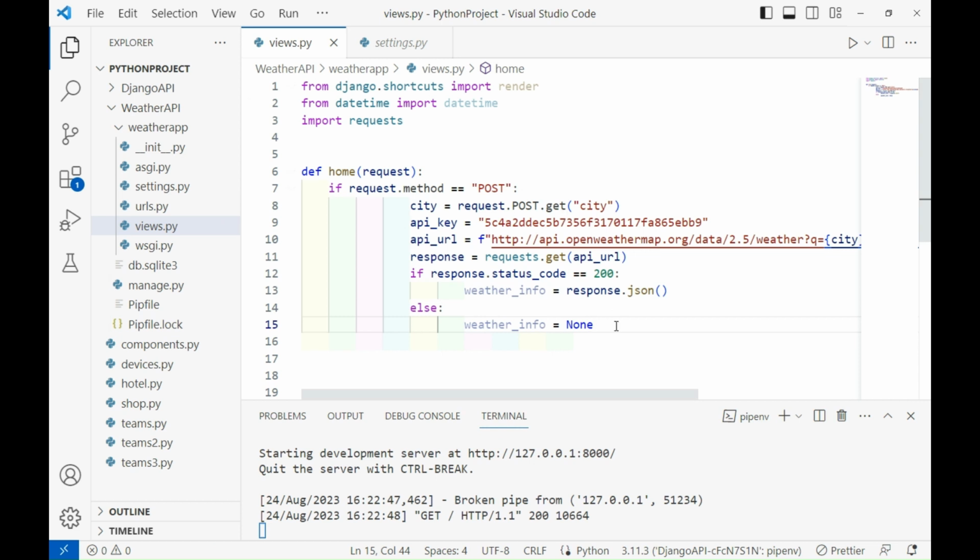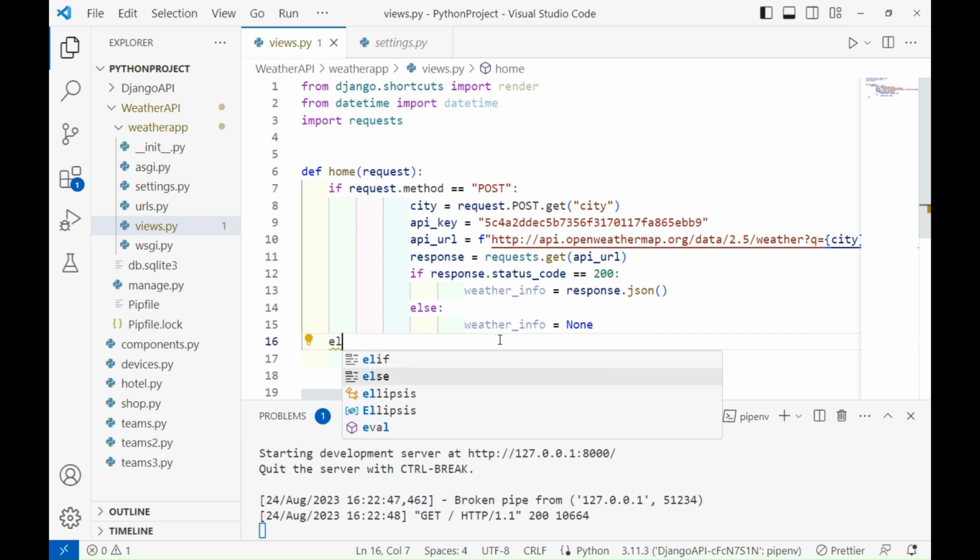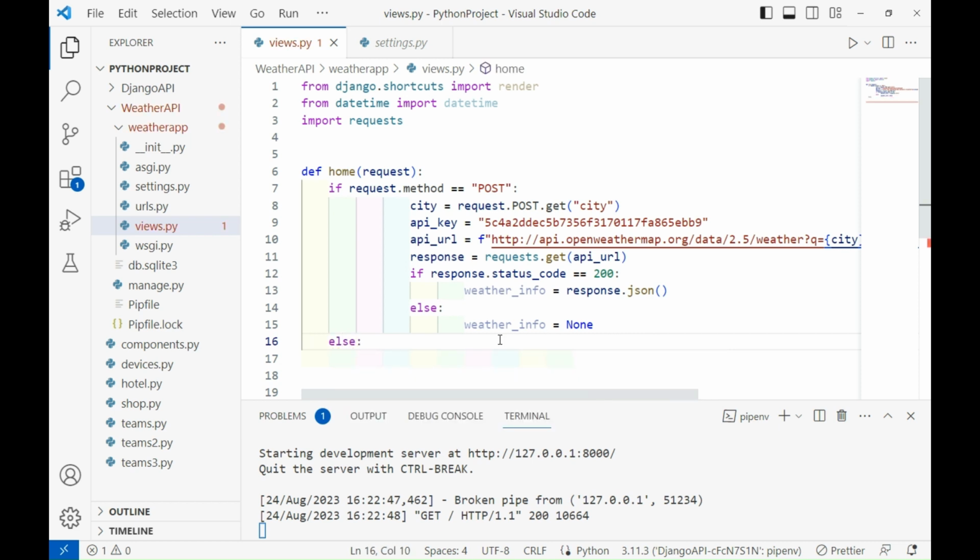Another thing that we need to create is local time, or maybe let's not create that yet. So now we are checking whether we get the weather info or not. So if we don't get weather info, then the next thing, else.